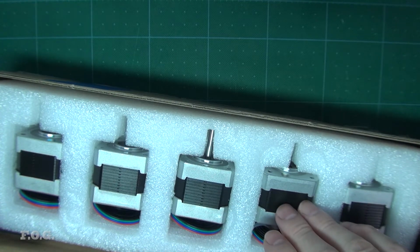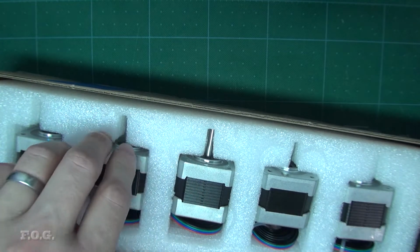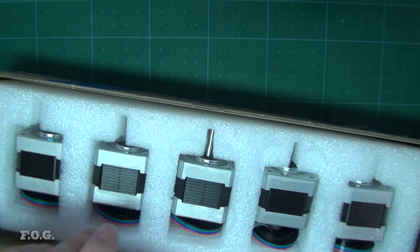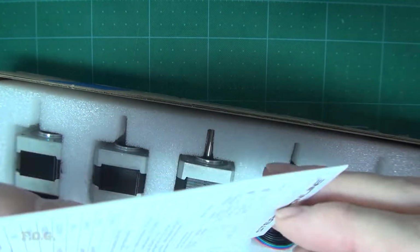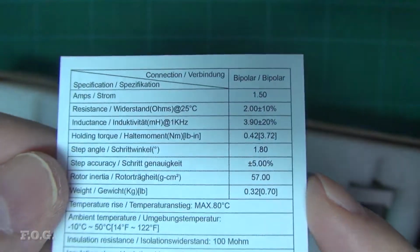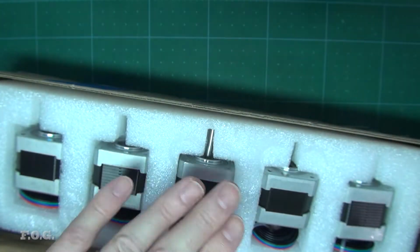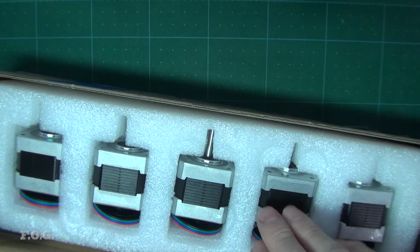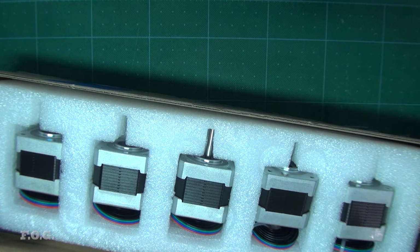So if I want to cut a little bit heavier materials, it's going to start missing steps. So I'm likely going to put in the stronger set of stepper motors. I think this stepper motor here has around about 0.42 Newton meters of holding torque, whereas the ones that are on it only have like 0.28 or something like that. So it's quite a good step up to have these stepping motors on there.